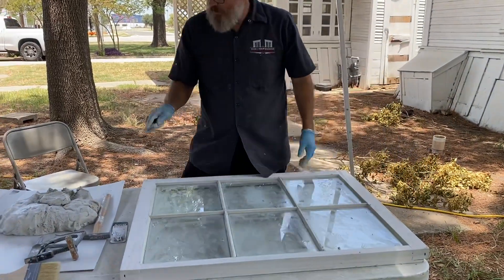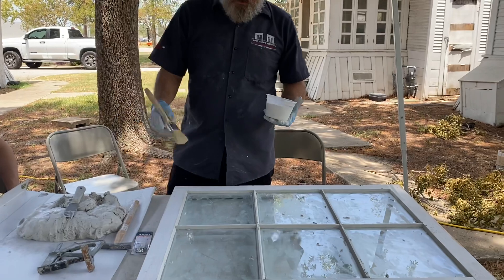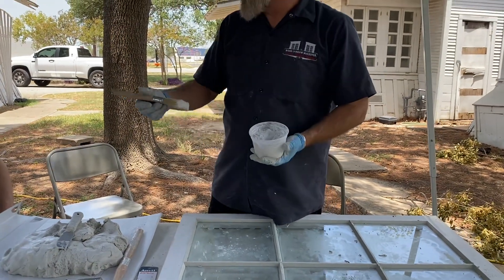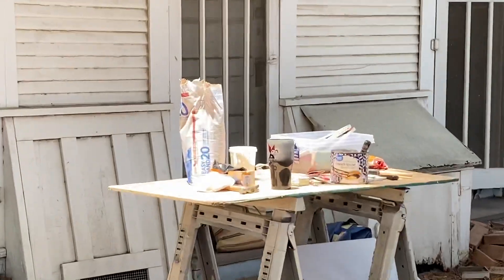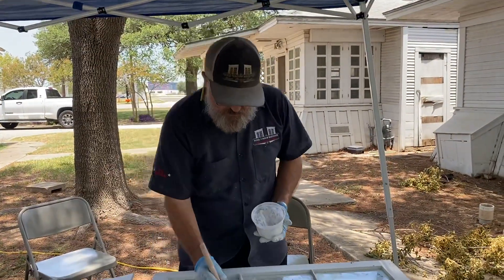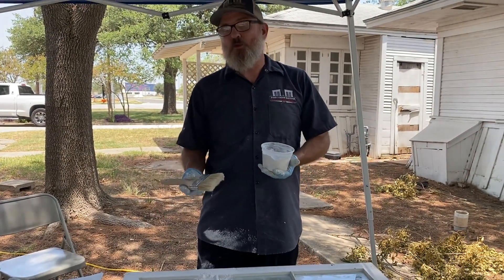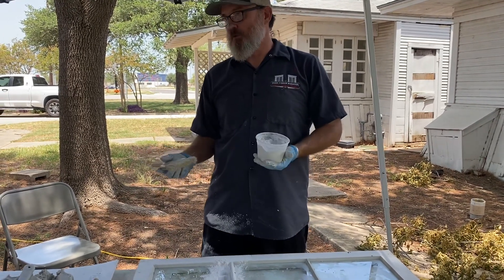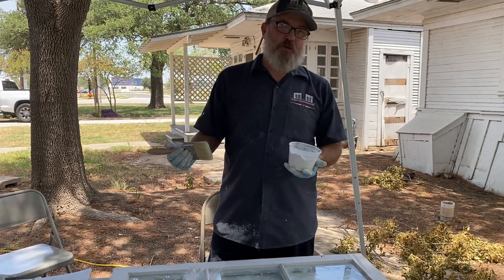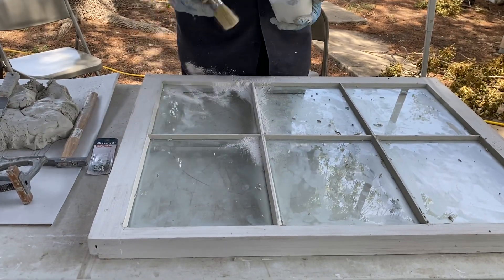I've got this powder here - this is my magic dust brush. I'm just going to dip it in here. What's the powder called? I just call it magic dust, but if you look over there on the table, it's just that easy sand - that's the 20-minute mud. Instead of carrying the whole bag over here I just put it in a little bucket. You want to make sure you dust it all over yourself - because of course that's what you want to do - you want to look professional with dust all over you. Maybe get an apron so you don't get it all over your clothes.